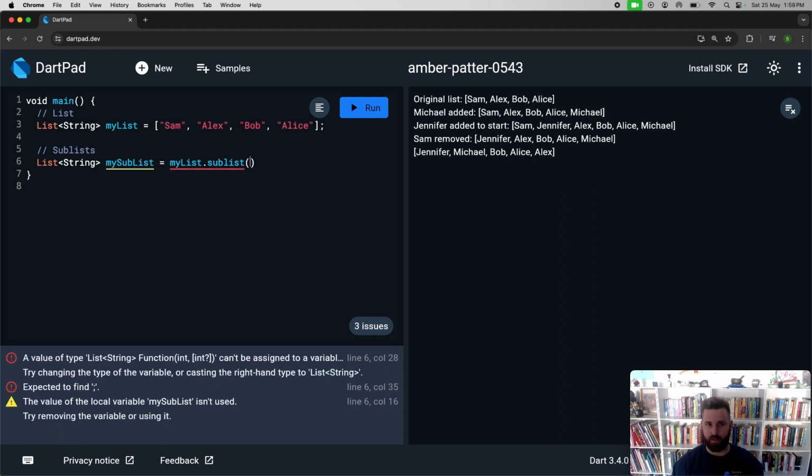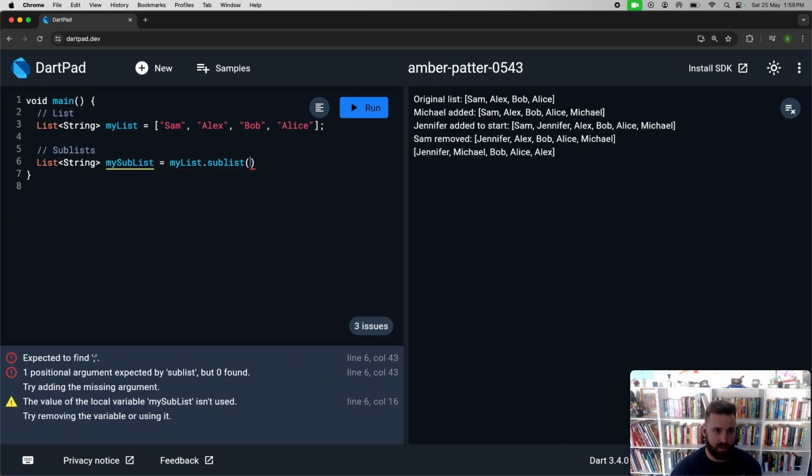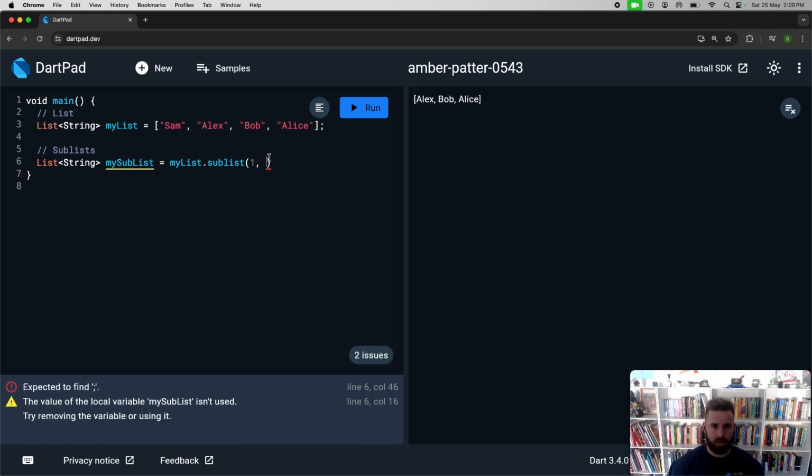So here we've got to specify first the index of where we want to start. So let's say we want the last 3 names. So from here we want, starting from index 1, we want 3 items. So let's put 1. So with this, rather than putting the index of the last value you want, you put the number after the index of the last value you want. So in this case, we've got 0, 1, 2, 3. The last one we want is index 3. So we have to put 4 in here, which kind of bothers me. It doesn't make sense to me, but this is how it is.